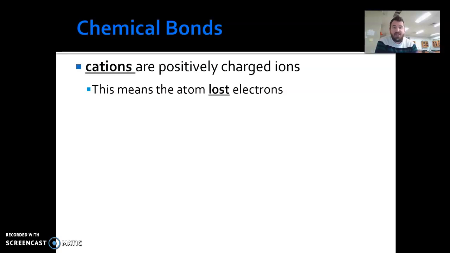So this just means that these atoms have lost an electron. So as they lose an electron, which holds a negative charge, right, they become more positive. We've talked about this before. When atoms lose an electron, just like if you lose a negative friend in your friend group, right, you become more positive.